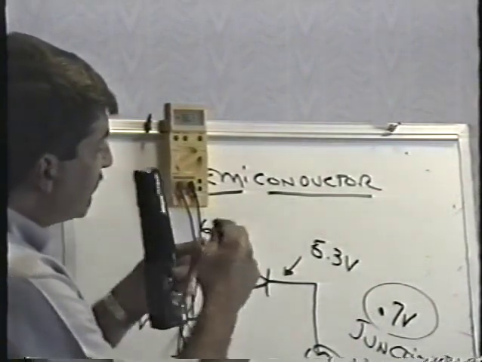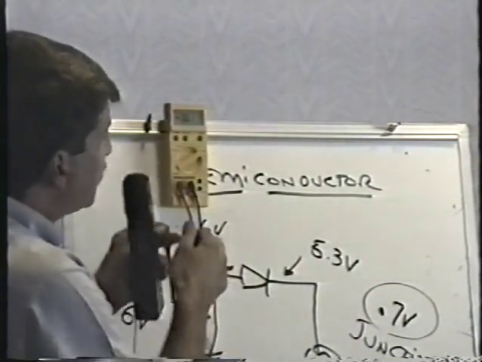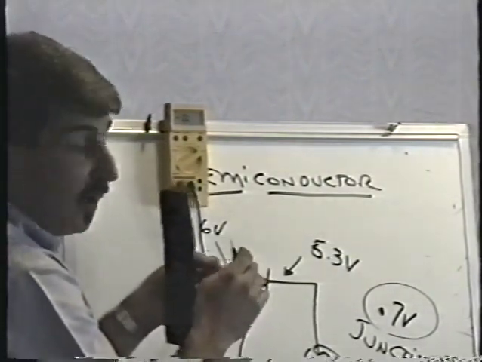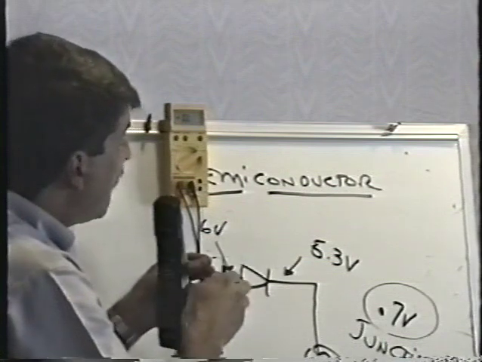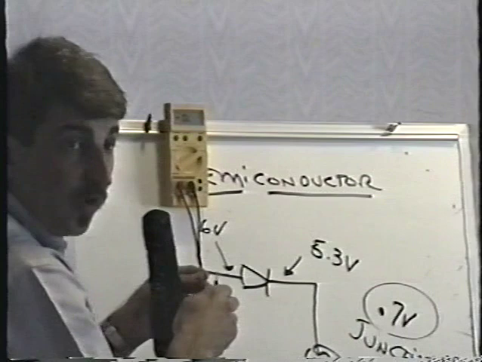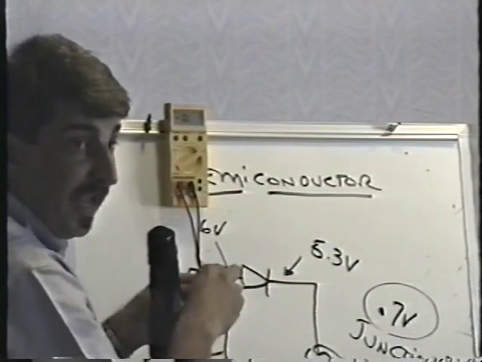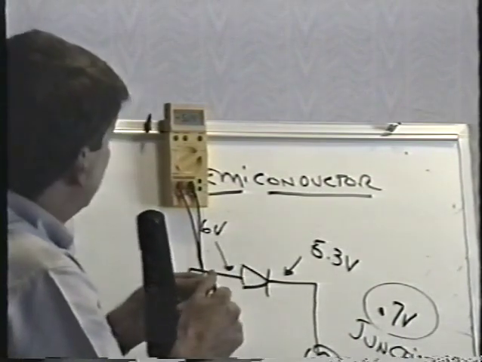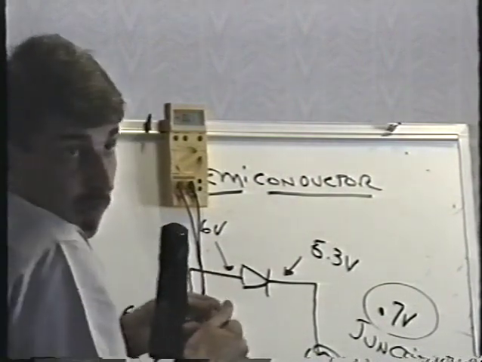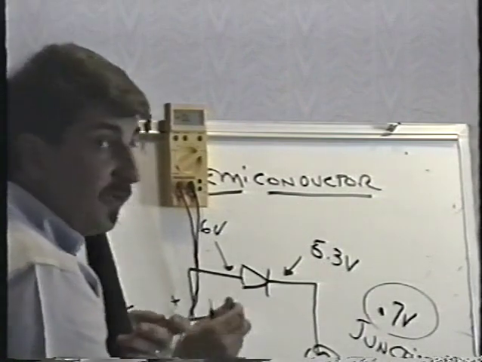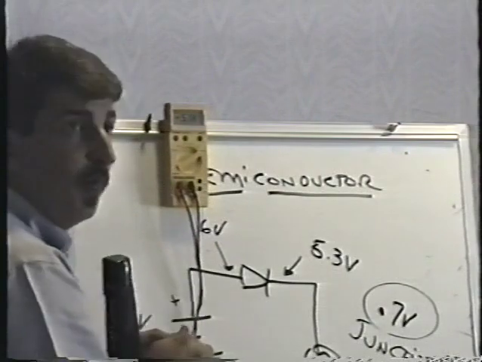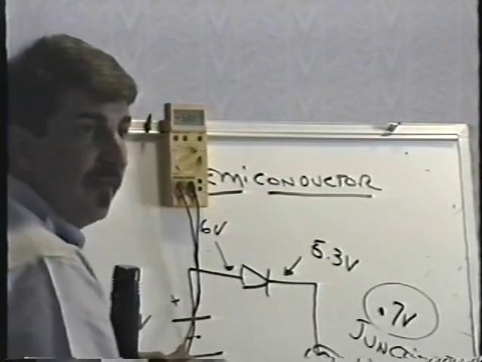When I reverse the diode, the meter says open, OL, like I'm not touching anything at all. Well, obviously, if I get a reading one direction and nothing the other, the diode's working like a one-way gate, isn't it? I'm getting something one direction, and I don't care what it is even, and I'm getting nothing the other direction. But not only am I getting something in one direction, it's the correct number. It's something between 0.5 and 0.9.